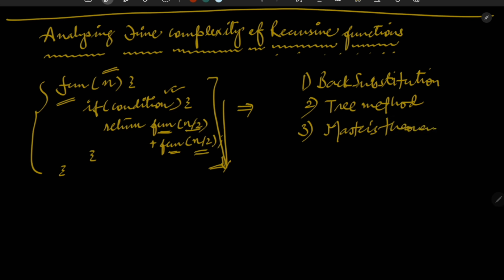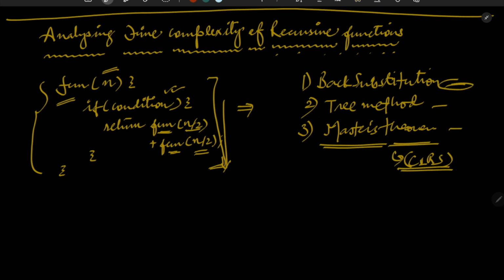In this video, I will not be covering the master's theorem, because essentially it's just a bunch of formulas that you could look up and try yourself. The whole point of covering the master theorem would be to prove why exactly it works, but that is somewhat out of the scope of this video. If you're interested, you could have a look in the CLRS book. Coming to the topic, we have these three methods: back substitution, tree method, and the master's theorem. Now we will have a look at back substitution.